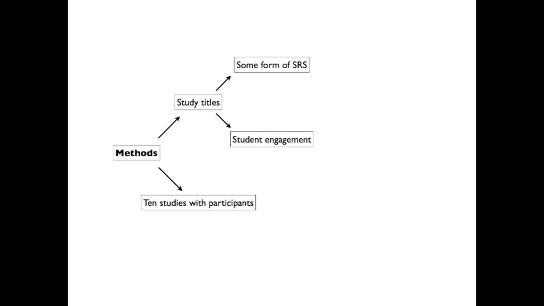Methods. The literature selection process for this review was conducted to include, as part of the titles, the following two aspects: some form of student response system and a reference to student engagement. Book reviews and meta-analysis were excluded from the review, resulting in the selection of 10 studies, all of which included participants. 8 of the studies relied on student and/or instructor surveys as their tools for data collection, while the remaining 2 used control groups to test hypotheses.